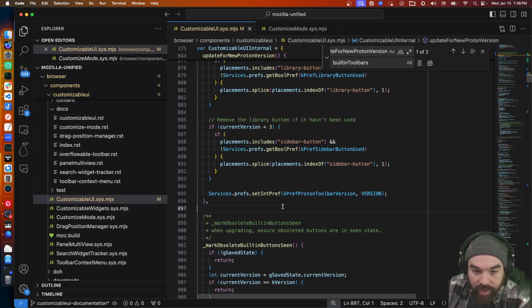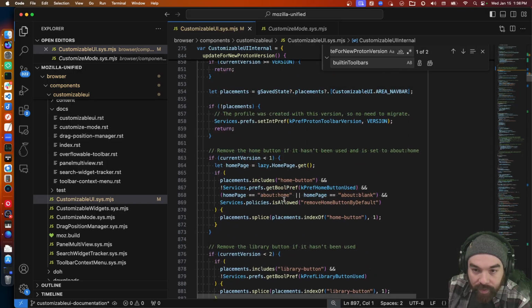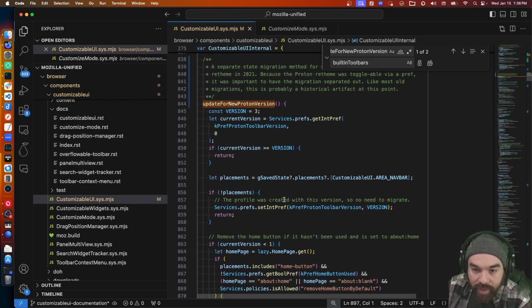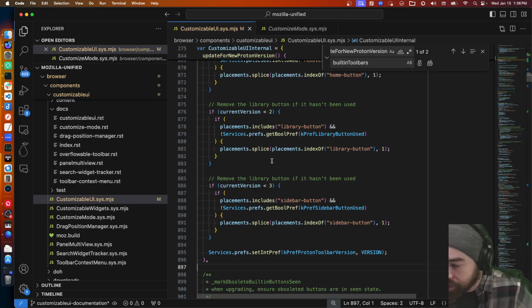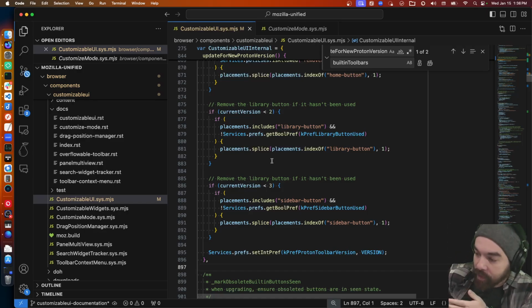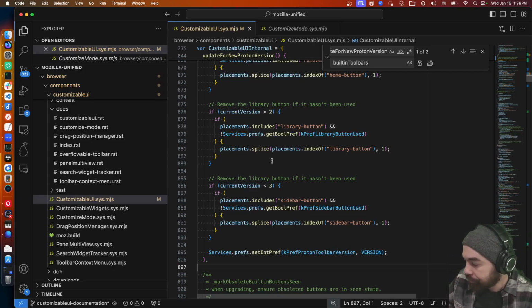Well, these old migrations can probably be removed if there are any watershed releases where this would have to have run. For people who don't know what a watershed release is, it's a special kind of release that you must update to before you can update to any newer versions. So every now and then we'll have a watershed, if there's important migration stuff that occurs in a particular release.